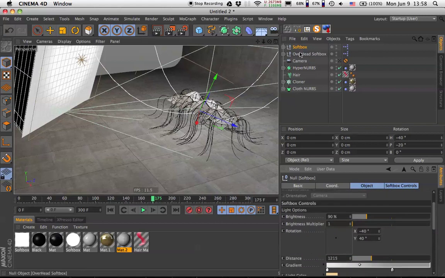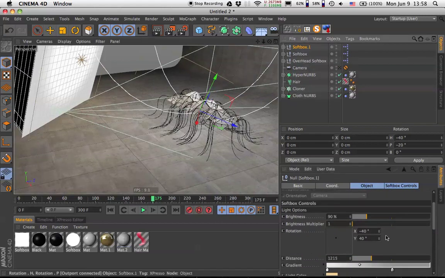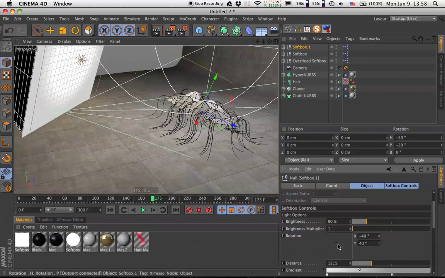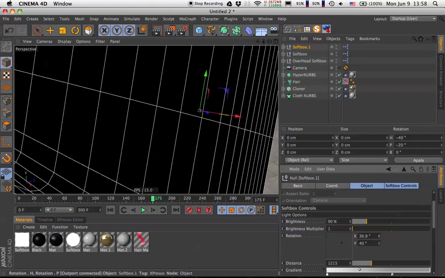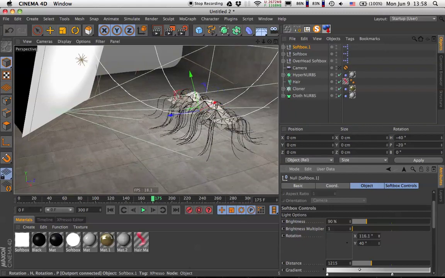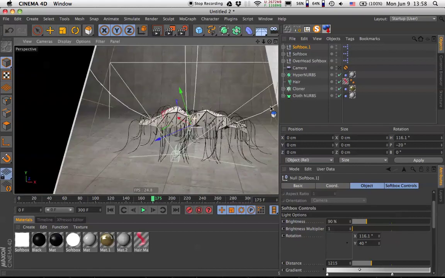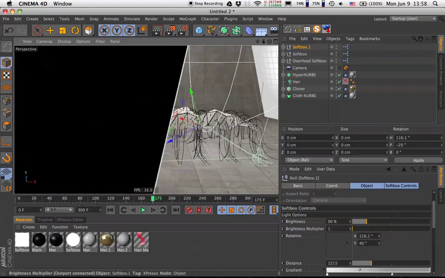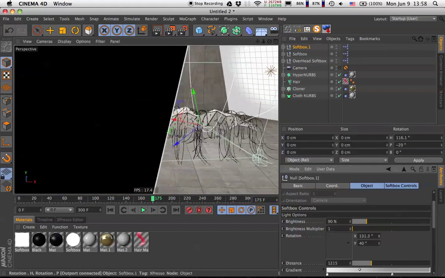Now let's duplicate it, Command C, Command V, and move it in a different direction. You can use this dot or just use these values. I will move it on X to get a different position for it. Let's place it somewhere from the back a little bit. It won't be seen in the render because we unchecked Sync by Camera.